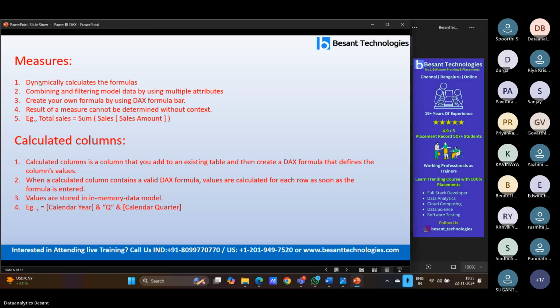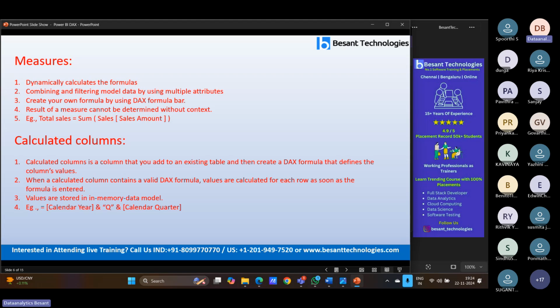Okay. So a measure dynamically calculates the formulas, combining and filtering model data by using multiple attributes. You create your own formula by using the DAX formula bar. The result of a measure cannot be determined without context. Total sales is equal to sum of sales amount. Sum of sales amount is a measure. Okay.